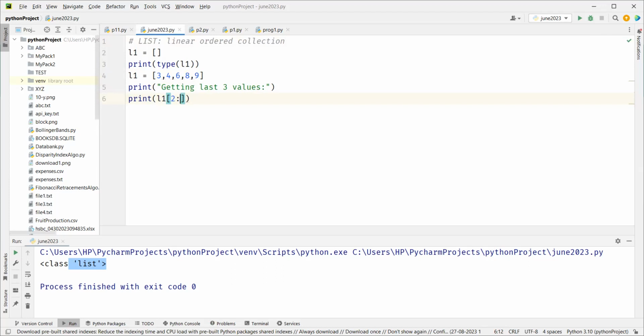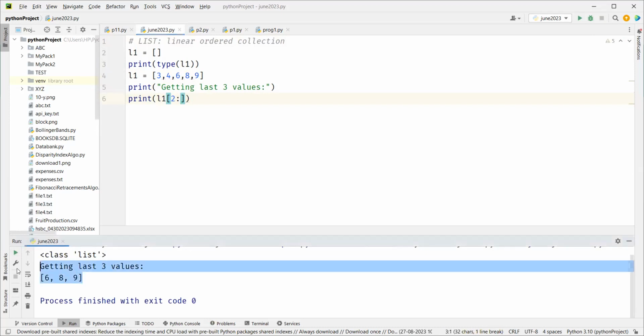That's it. Yes, you got it. So indexing in list is exactly the same as the indexing that we have done in string. We are not getting into details of that because indexing is exactly the same.